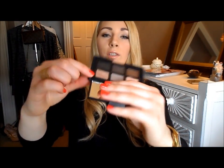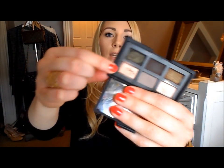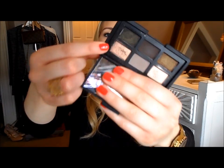The other one I tend to use as well is this soft mid-tone kind of metallic bronzy shade here, and I'll try and swatch them, but the light's a bit bright, but as you can see they're both here. Beautiful pigmentation. Absolutely love this palette, and this is basically all I reach for when I'm in a rush in the morning. And then eyeliner wise, I've been using Alhambra pretty much all over my lid, and then I've just been doing a very simple flick with my eyeliner.